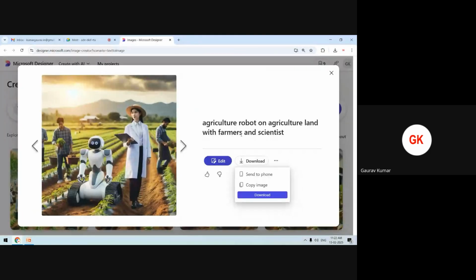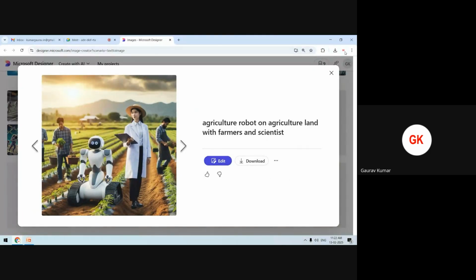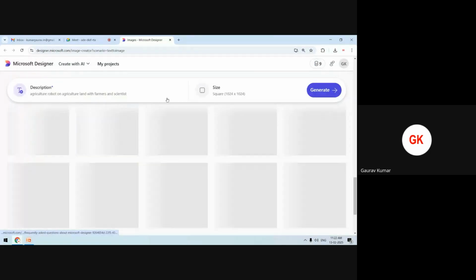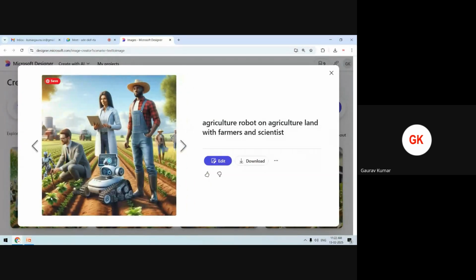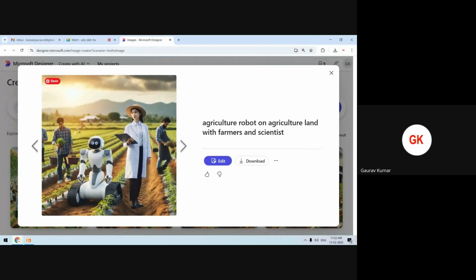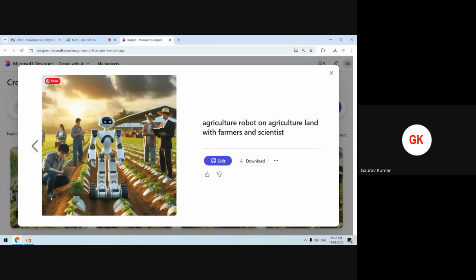All of these faces do not exist anywhere in this world. These are AI generated faces. Now if I want to give a presentation related to agri-bots, obviously I will use these images in my PPT rather than taking images from Google Images.